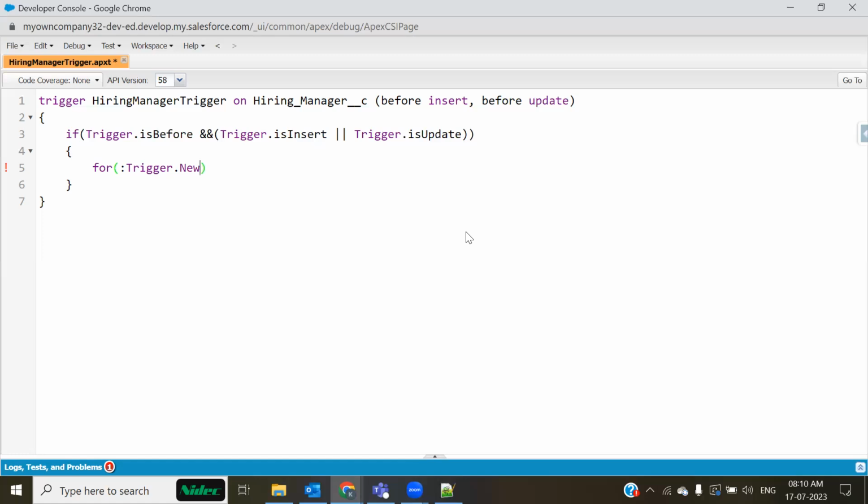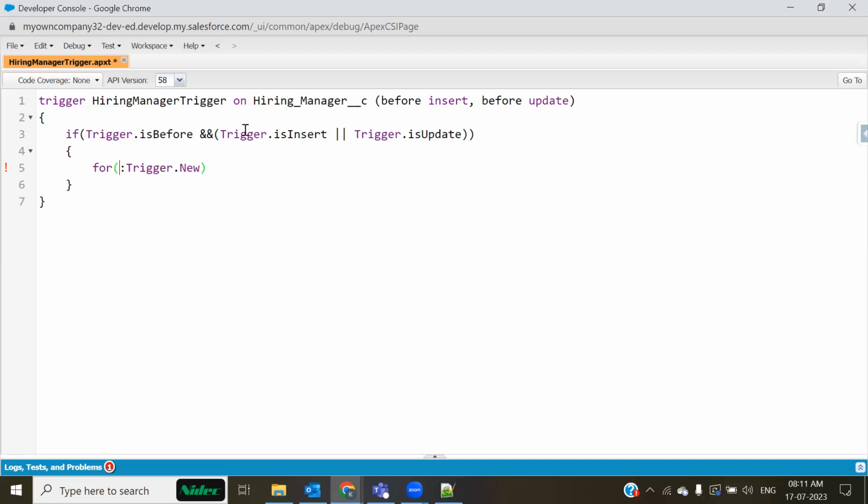It's the personal memory of the trigger. So if the trigger is applying any sort of validation, that validation is applied only inside this area. So we would access all those records which are either trying to be inserted or updated, and we have to access them from Trigger.new.